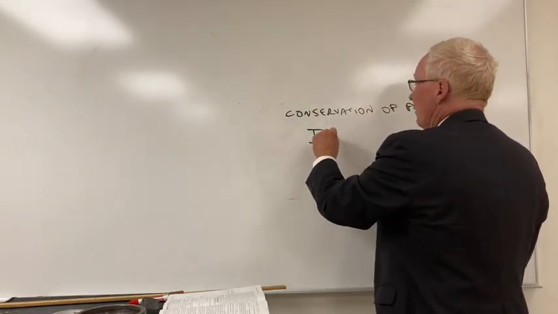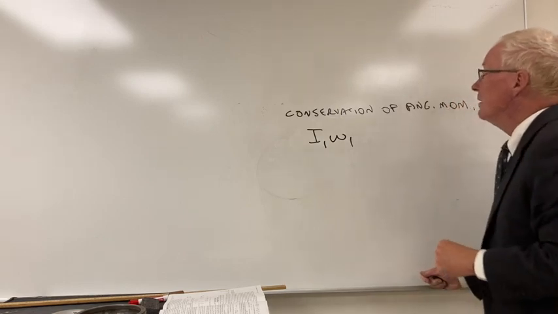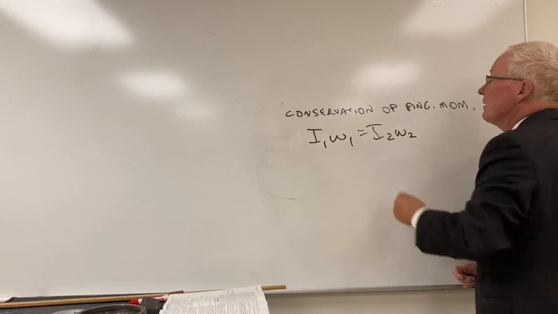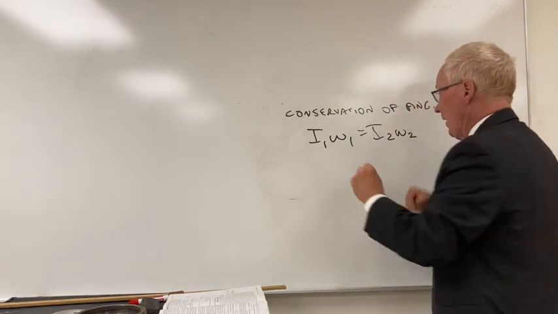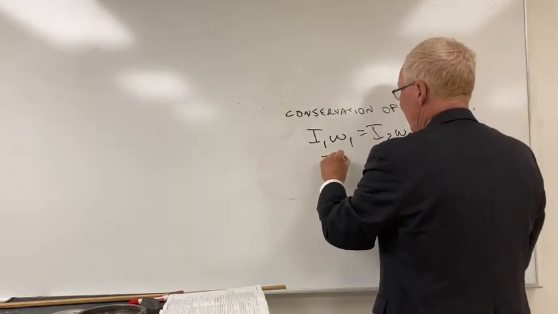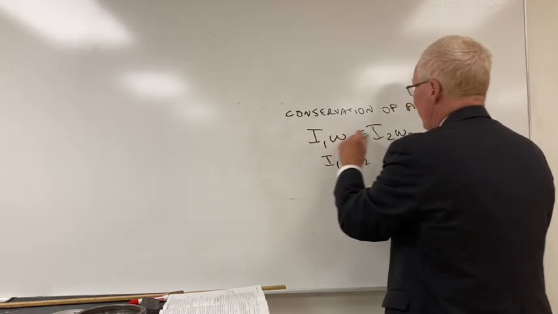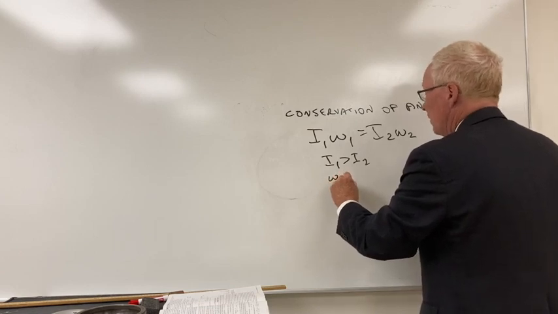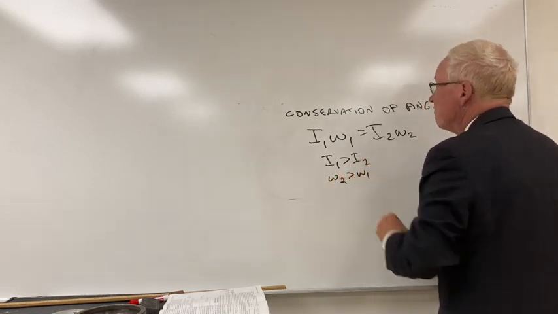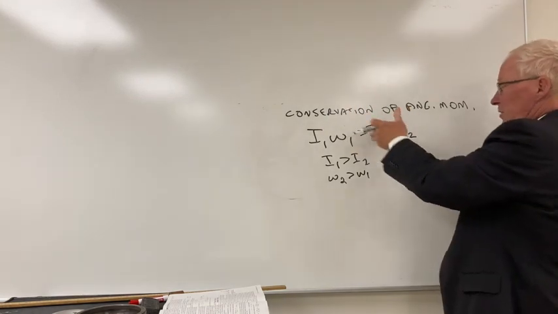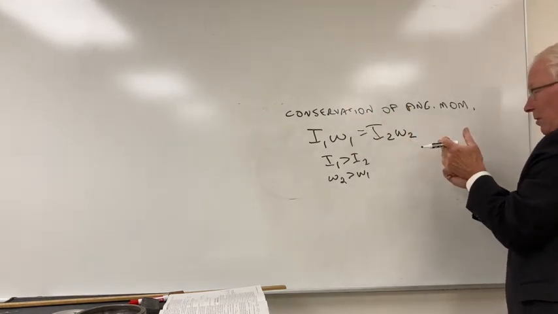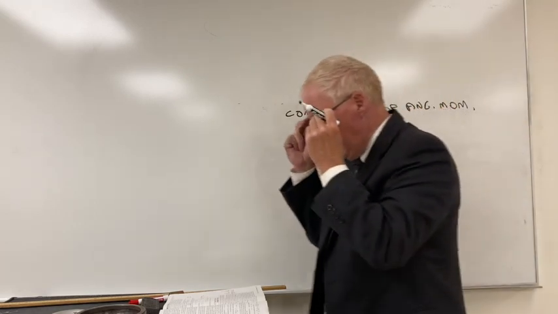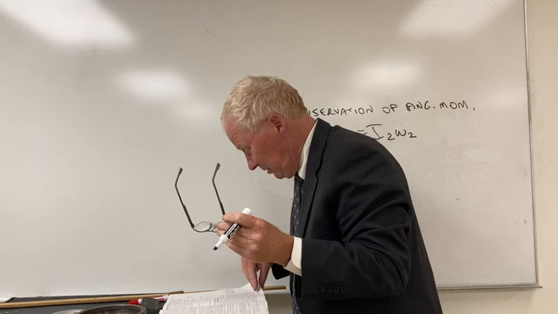And we call it before omega 1, I omega, and this will equal the same afterwards. So by changing this, if I1 is greater than I2, so that when she pulls them in, then omega 2 will be greater than omega 1. Because she pulls it in, it makes her moment of inertia smaller, mass is the same, but she'll spin much, much faster. And that's the concept there. Okay?